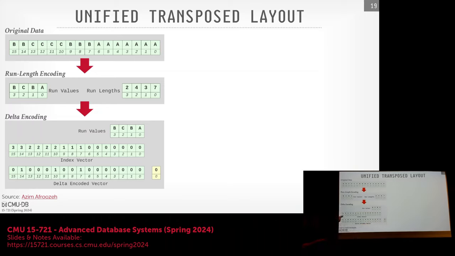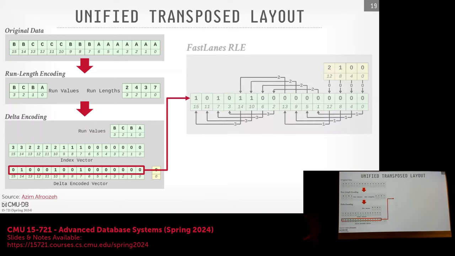And then the index vector tells you how to think of this as materialization after you've reversed the delta encoding, to tell you what the actual symbols are that you want to get back, right? So they'll set things up like this, but then they take this delta encoded vector, because the index vector you don't actually use, you just materialize it. Sorry, you just materialize it and then do the delta encoding on it.